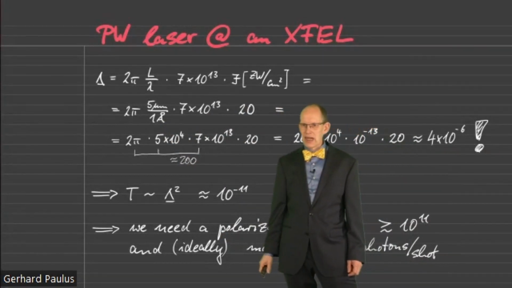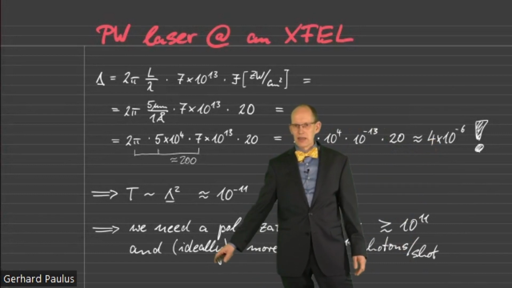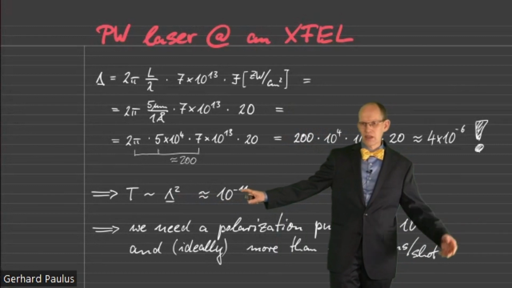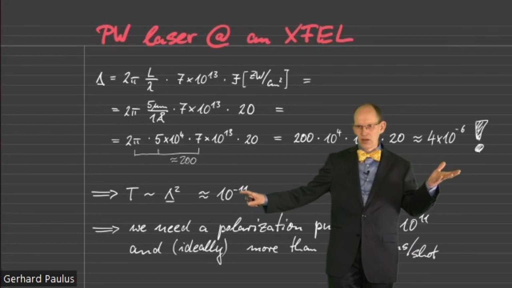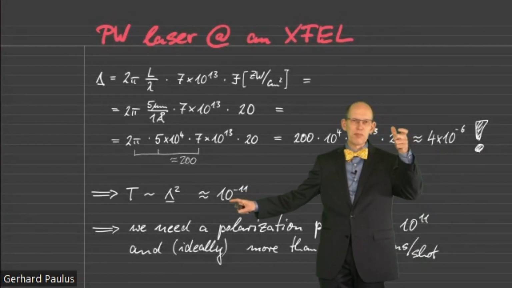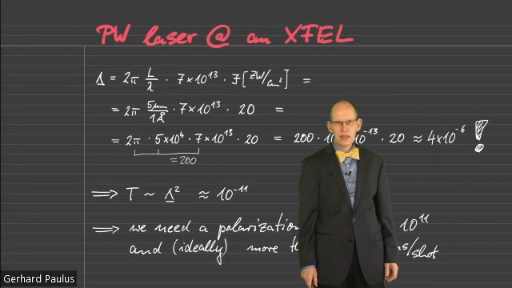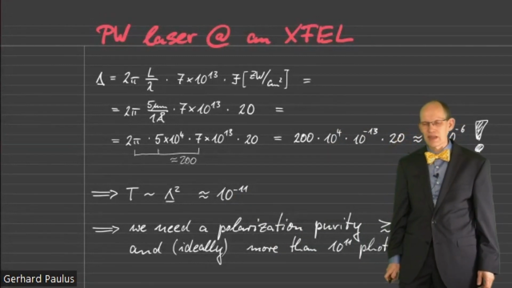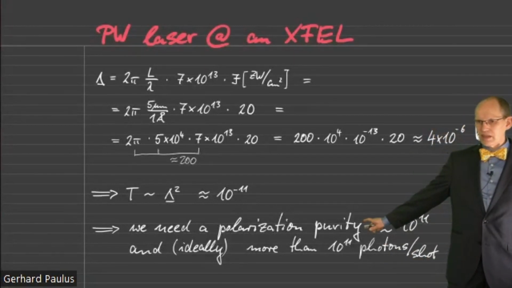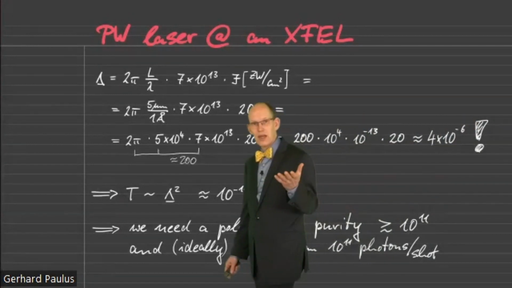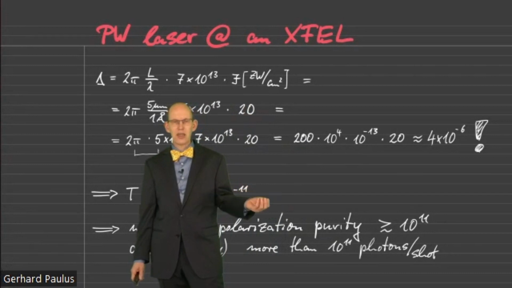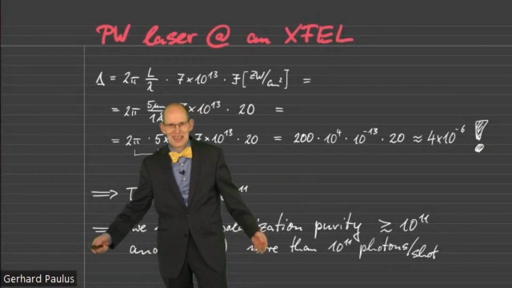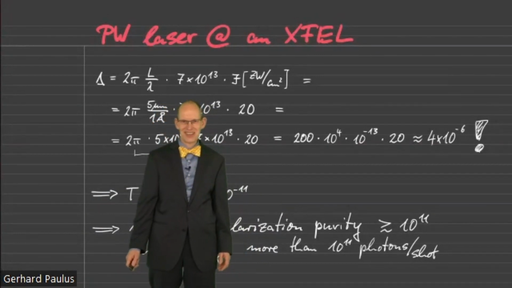Right, and what we then get is a delta of 10 to the minus 6, as you see here, and the transmission is proportional to the square of delta, and so we get a transmission of 10 to the minus 11. So from 10 to the 11 photons, there's just one that will be flipped in its polarization and detected. Right. So what this means is that we need a polarization purity, so that we really need an extinction ratio that corresponds to that number. So a polarization purity of this order of magnitude, and ideally we also should have a strong and intense X-ray laser, such that we have something on the order of 10 to the 11 photons per laser shot, ideally per minute, per day. It depends on how much beam time you have on the X-ray laser.